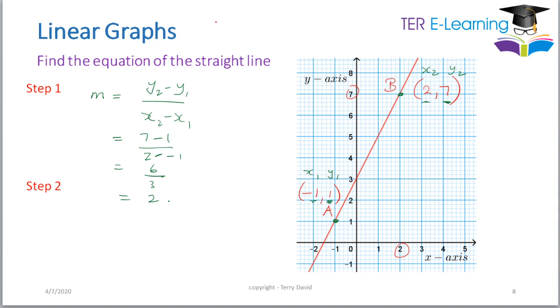Now we know that the general formula is y equals mx plus c. That's the general formula for a straight line. But the thing is, you just worked out m. So therefore, y is equal to 2x plus c. So we're almost there. All you need to do now, you need to figure out, well, what is c? Now here's the thing. If in the exam they give you a graph, right? Remember, c is my y-intercept. Can somebody tell me what are the coordinates of my y-intercept?